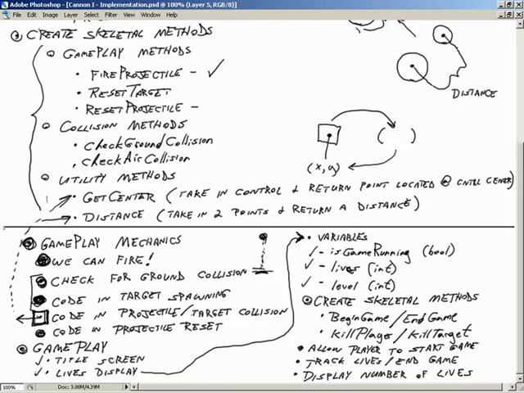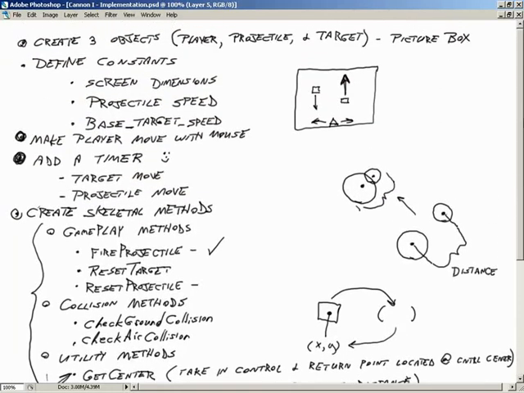And then finally, we need to allow a player to start the game. We need to make sure we're tracking our lives in the game when we run out of lives, and while we're doing that, make sure our display of lives is handled properly. And that, ladies and gentlemen, is Canon 1's implementation plan.